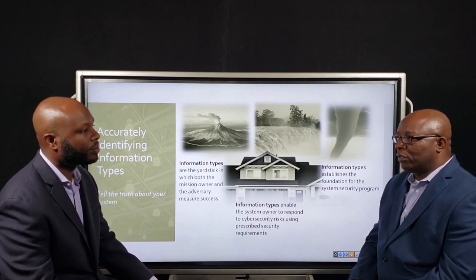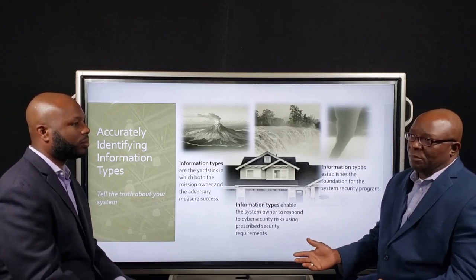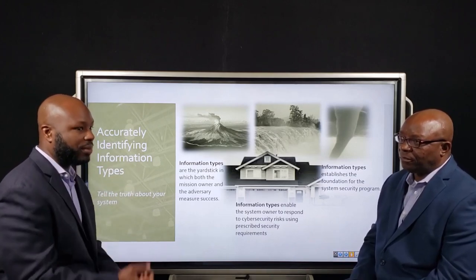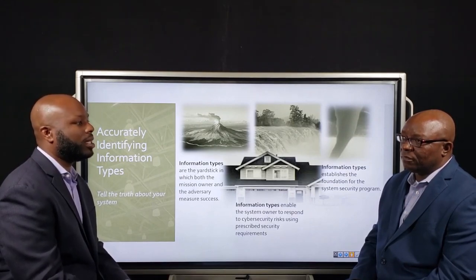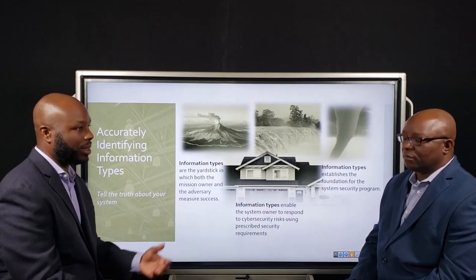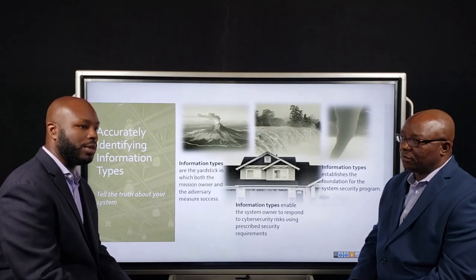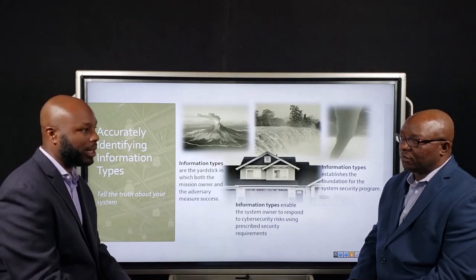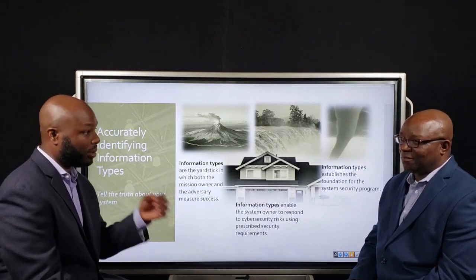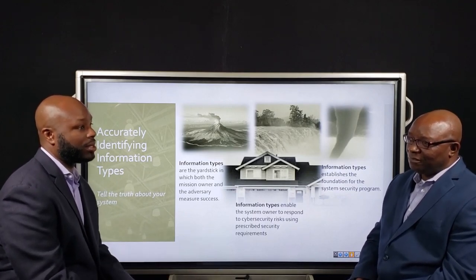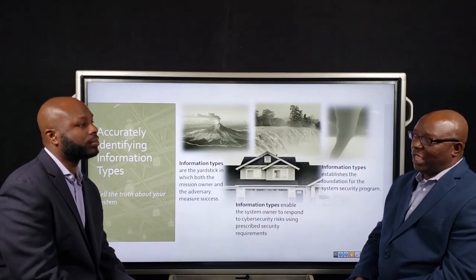Although the high watermarks provided based on your information types are just baseline — those are the minimum set of requirements, not the most you could do. If you understand your mission needs additional redundancy that isn't identified with the information types you've prescribed, it is on you, the system owner. It is your responsibility. You are accountable for ensuring that redundancy is put in place. And that might require elevating the impact level of a particular information type, which then results in a higher categorization or a higher watermark.